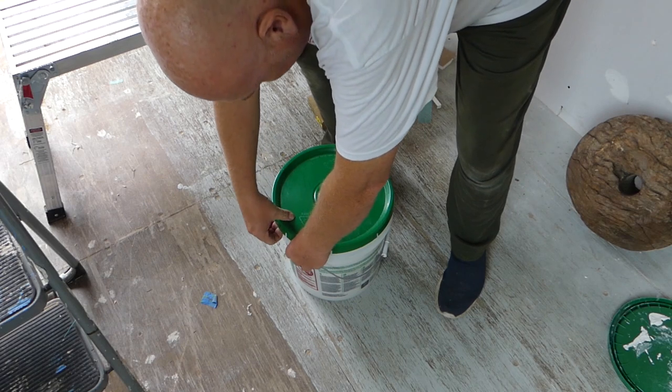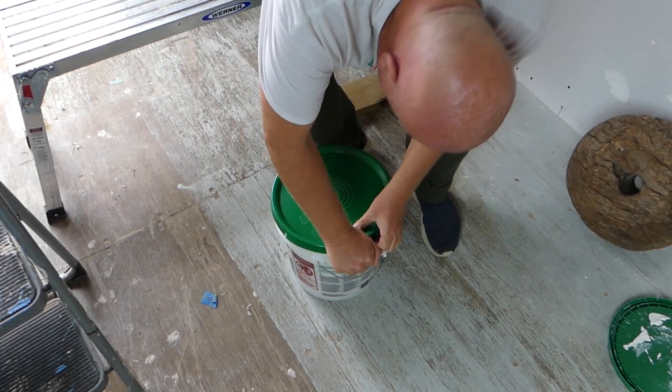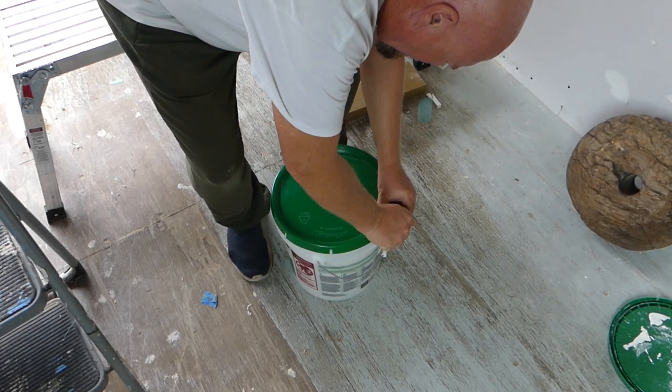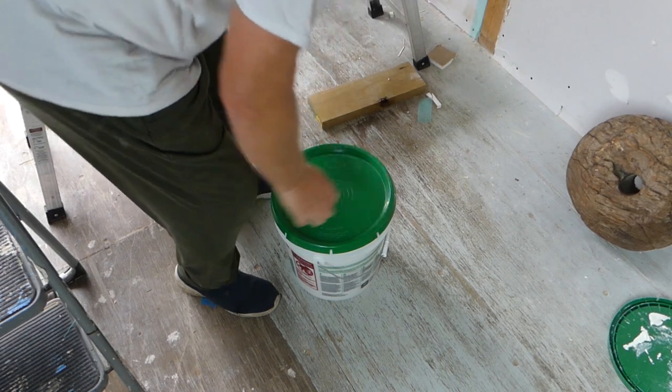Let's look together, internet. I wish I had, you know, they make a little 5-gallon pail wrench so you don't break your nails off. Man, it hurts like heck when you break your nails off on these.